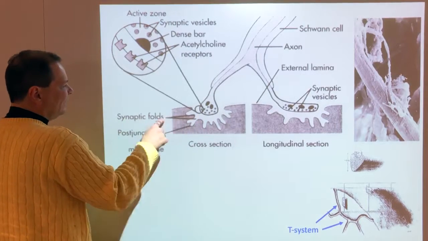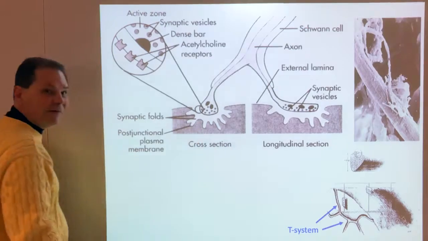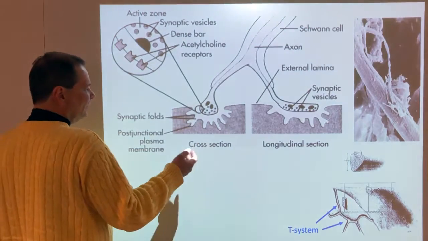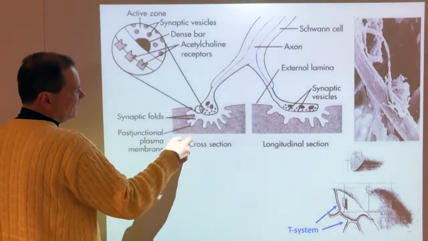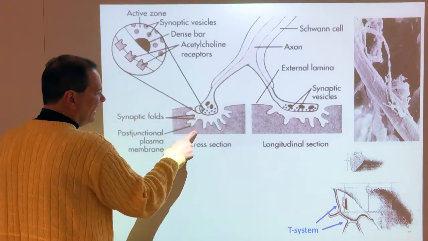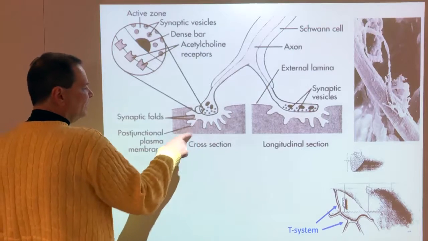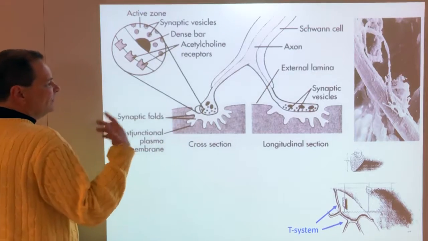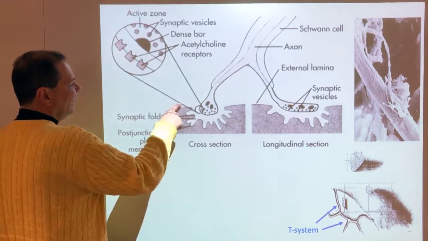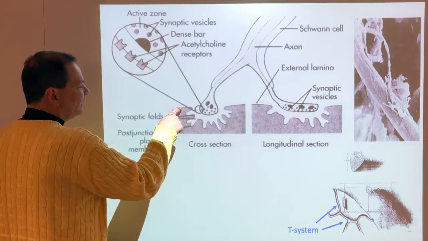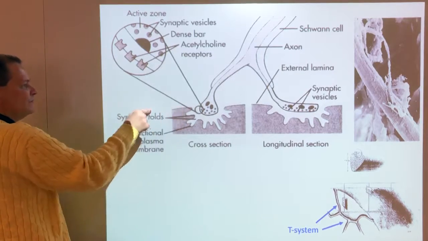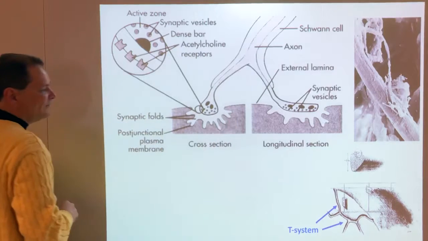The top of these synaptic folds has acetylcholine receptors. The acetylcholine binds to those, and those receptors are also channels. And so the channels open, they allow sodium in and a little bit of potassium to come out. The net effect is depolarization of the membrane. You get an end plate potential. It hits threshold, and that opens sodium channels, and you fire an action potential which diffuses unidirectionally away from the synapse, okay?